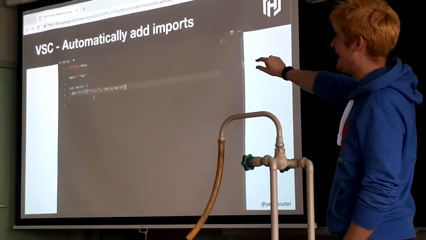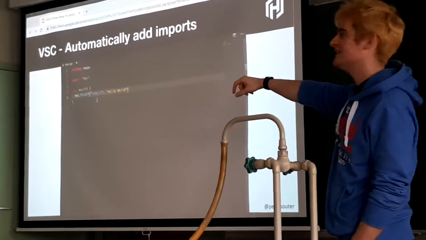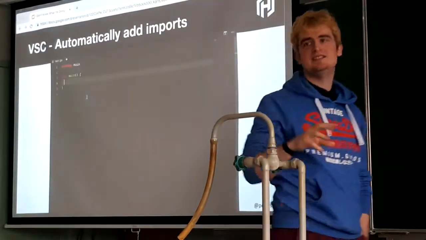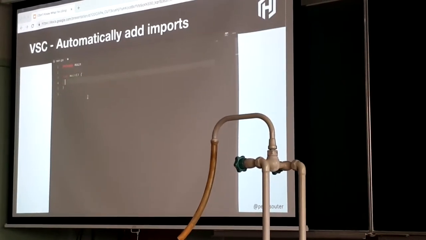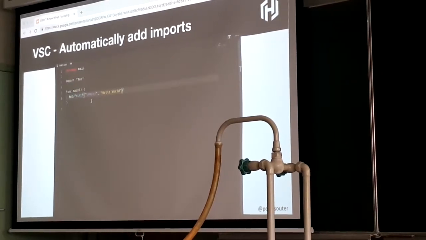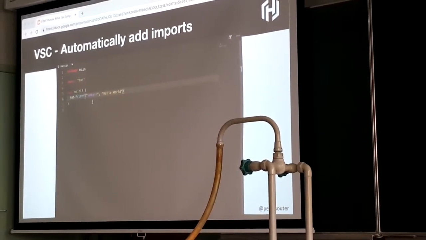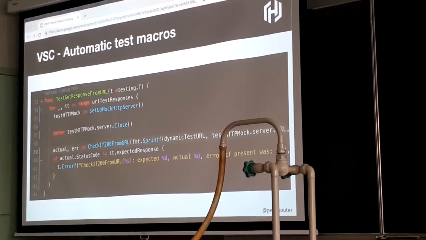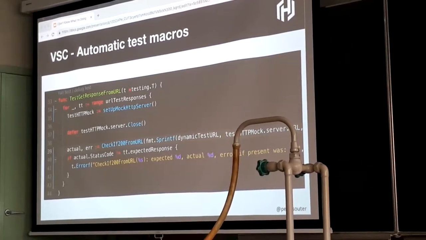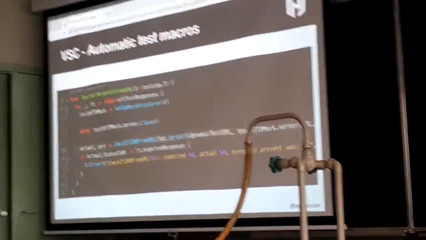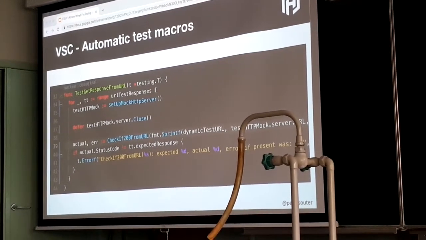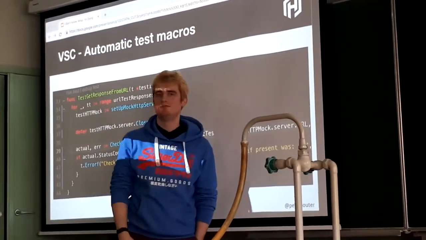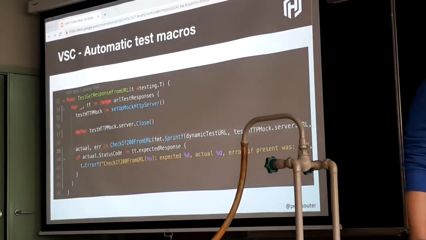So the cool thing in Visual Studio Code is if I add in a certain method or a lookup for a package, it will automatically import that, and it will do it vice versa. So if I delete some code, it will automatically delete the lookup and the variables as well. Which is pretty cool because, as we said before, Go won't compile if you have variables that you don't refer to later on and imports. And the out-of-the-box experience for things like macros and helpers and doing debugging and Delve is all pretty good. One of the cool things is if you're running a test in unused code, it comes up with little helper methods. So you just click the button, it runs just that one test for you, which is pretty cool.